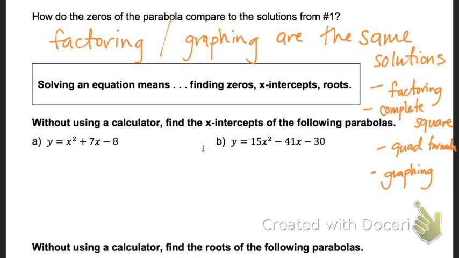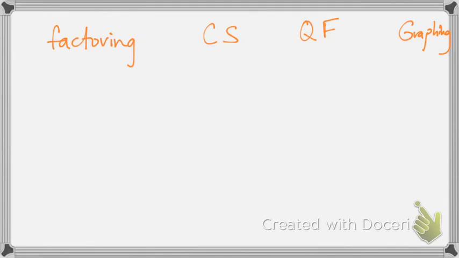Okay. If you had access to your calculator, you're always going to graph. So maybe let's look at, and you could just put this maybe at the bottom of your paper or somewhere. Let's think about, we have our 4 ways. So we have factoring, complete the square, quadratic formula, and then graphing. If I just have an equation and I don't know where to start, when would I use which one? So factoring will work when the equation is factorable, which kind of seems intuitive. But it's not always factorable. So by simply looking at it, maybe trial and error a few times may not work.